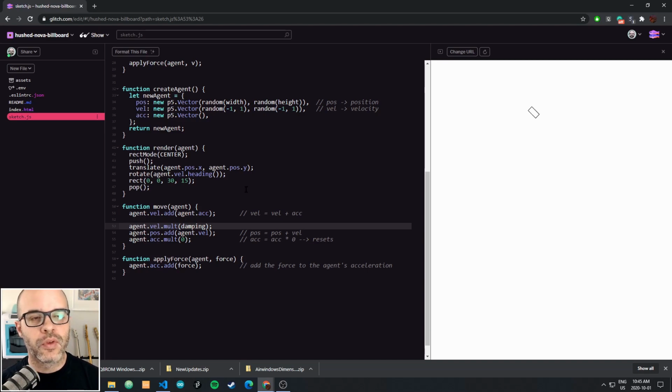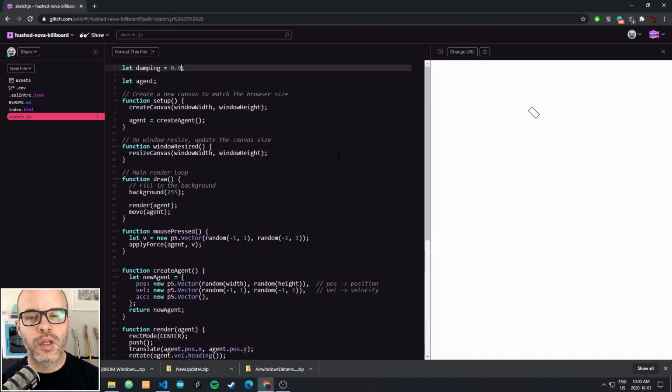A damping of 0.9 turns out to be quite a bit, because it's shrinking by 10% every frame, and that adds up rather quickly. So we could make it even higher. And notice it's not following my mouse at all. It's just random wherever I click.